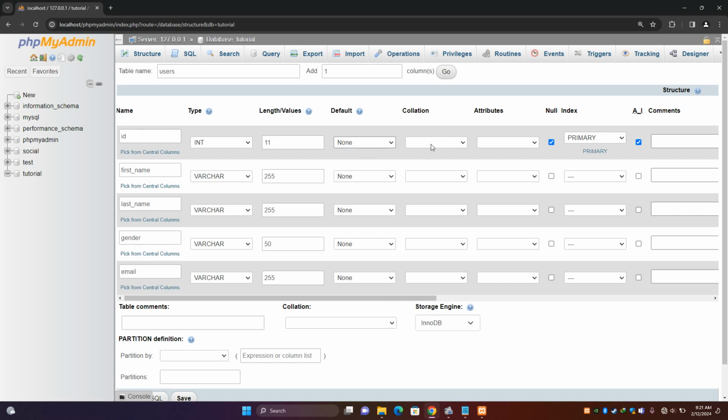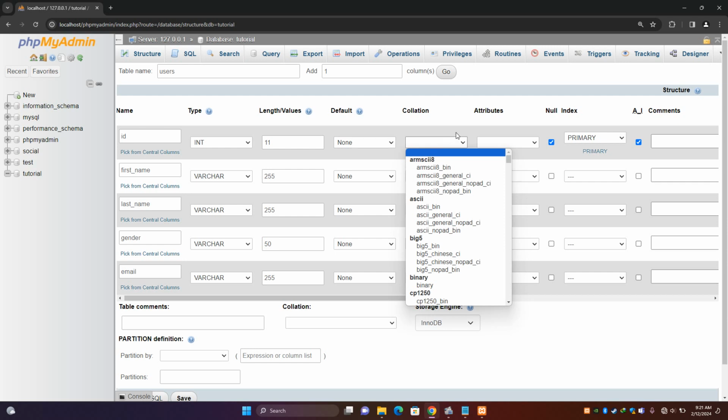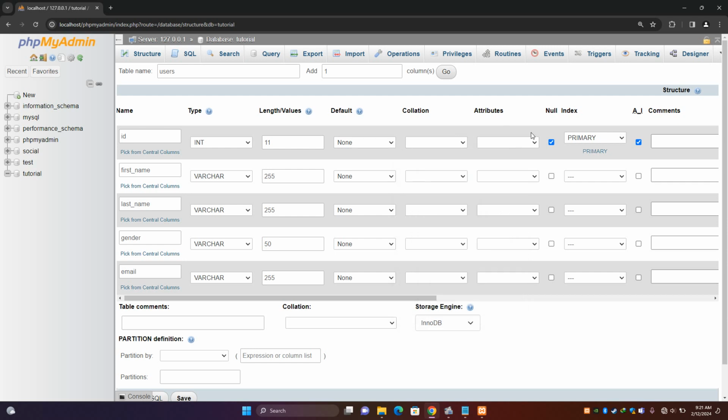Here on null, you can mark this one if you want it to contain no data, or if you want it to be skipped. Here you can say, is it a primary key or index? If it is, then you select primary key.